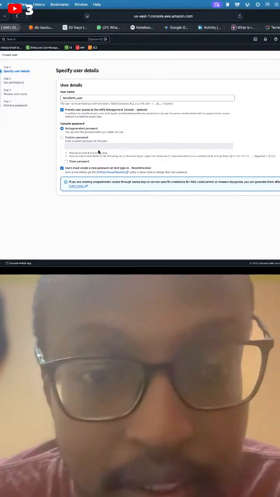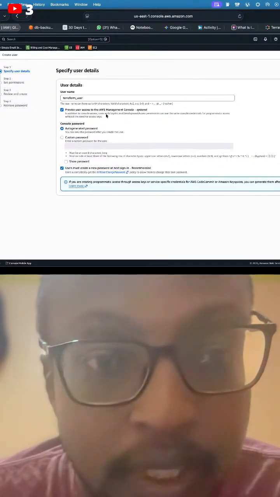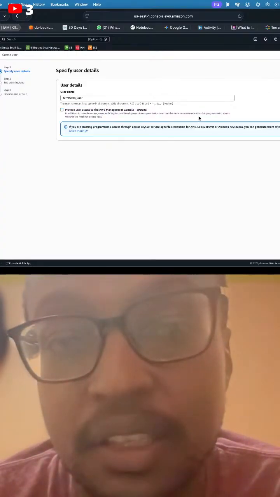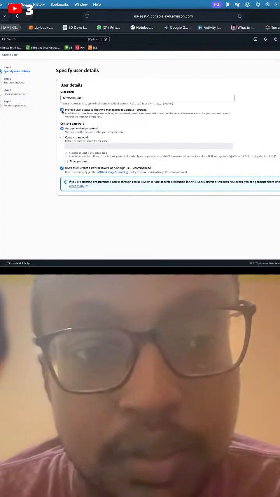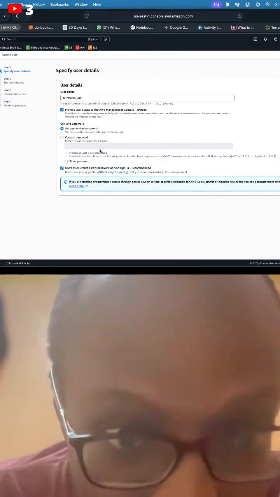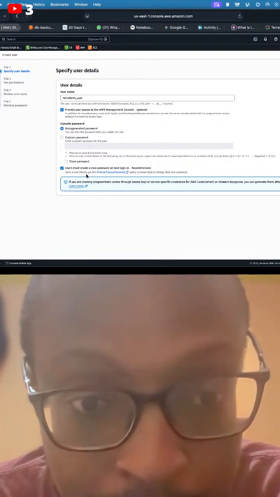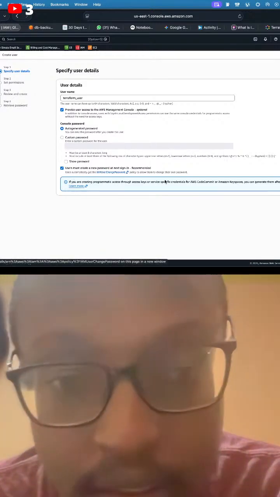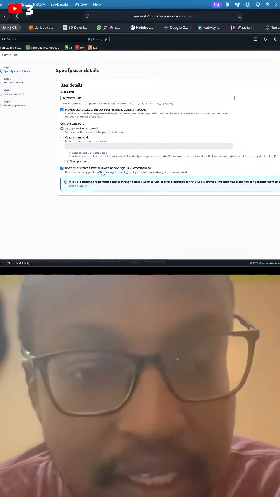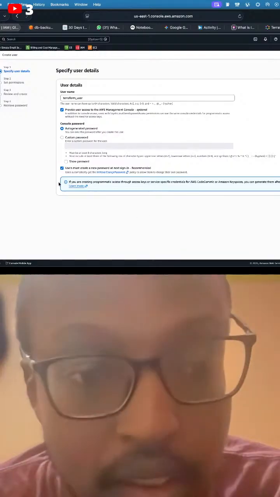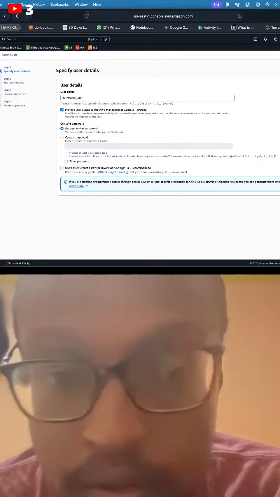Then for the password, when you tick this, they will have a separate AWS console where they can log in. For the password, you can do auto generate, and here you can say the user must create a new password at next sign-in. That is recommended, but I don't need that.